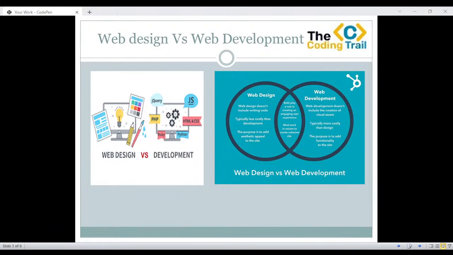And if you want to give life to these elements, we need to know web development. So web development includes the coding. So you need to give some work to the elements that have been used in the website, but that has been done as a part of web designing. So to give the behavior, we need to know web development.